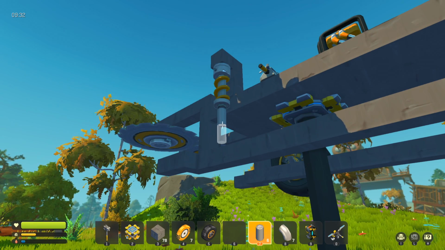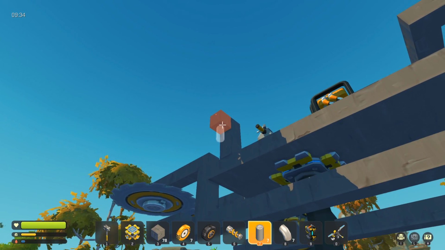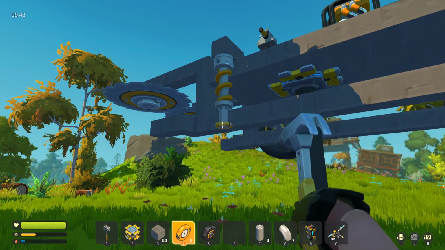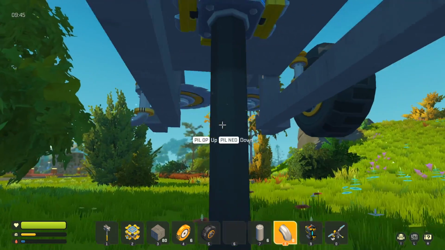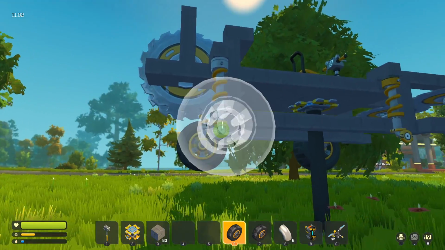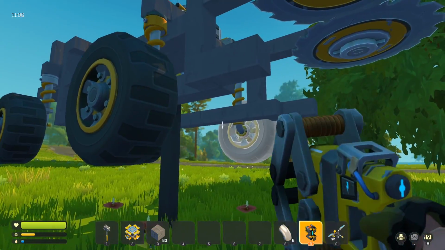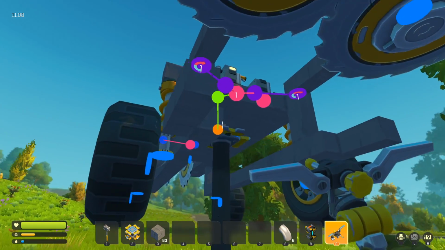So how much higher do we need it? Actually, we can just lower these as well. There we go. And just redo all of this, and then we will put it back together. And all we need to do now is just bam, slap our wheels back on here, and this thing is good to go once more.